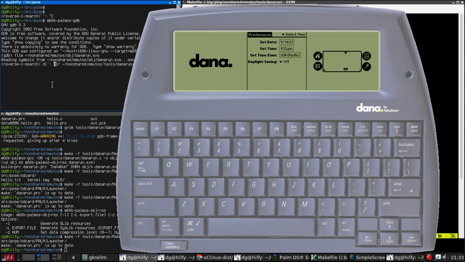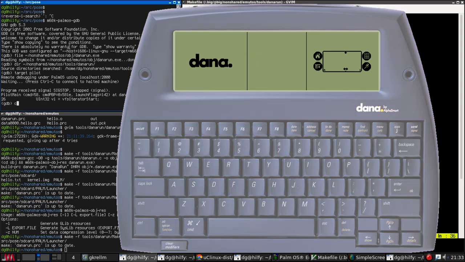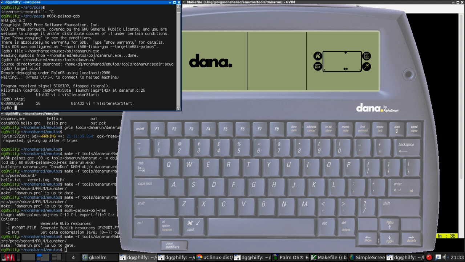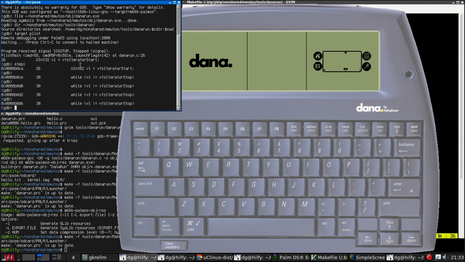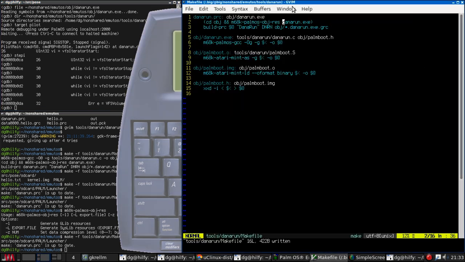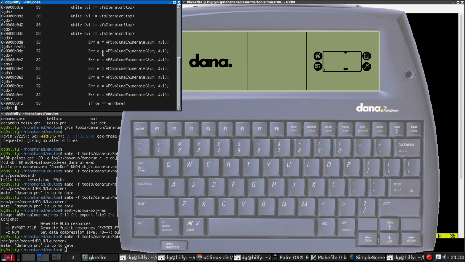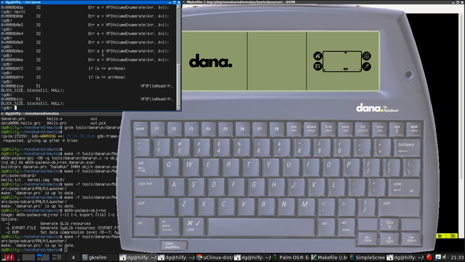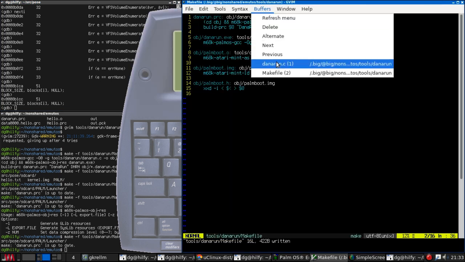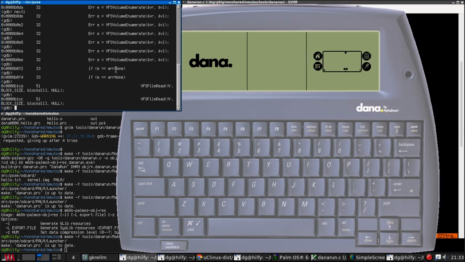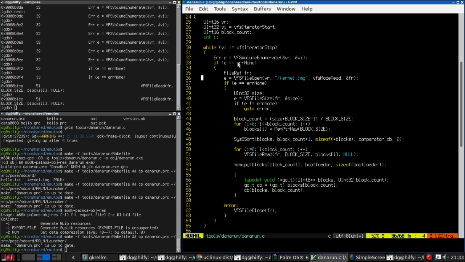Okay. File. Dir. Target. Okay. Well, I seem to be able to single step with instructions. We are at least stepping now, so we've done the enumerate. We should be around here now. I'm not sure why it's suddenly gone to... It's showing me line 51, which is down here. I assume that's spurious.